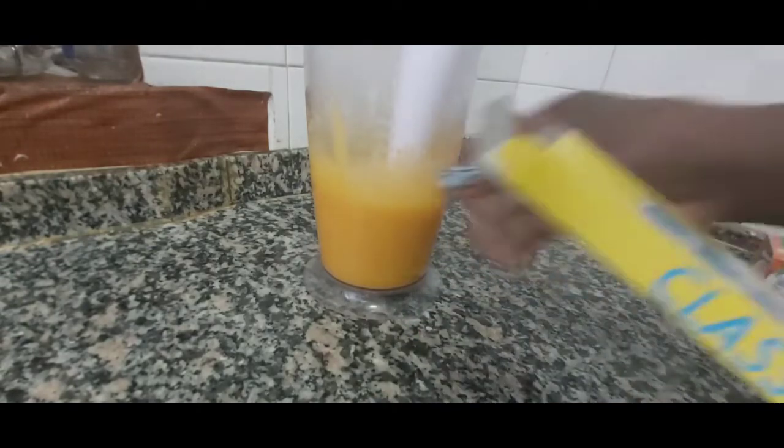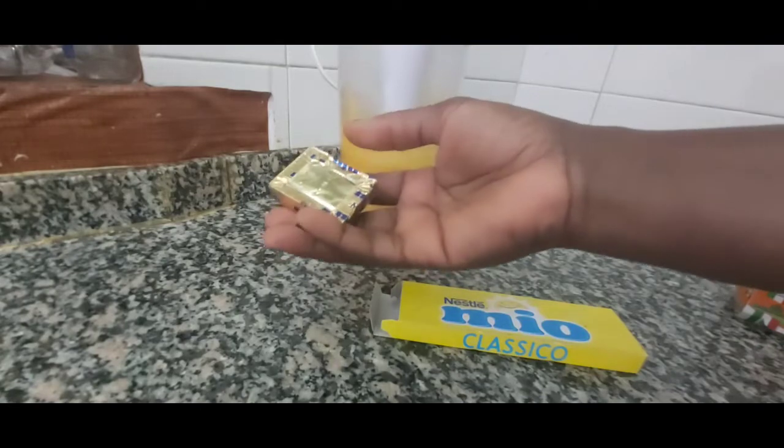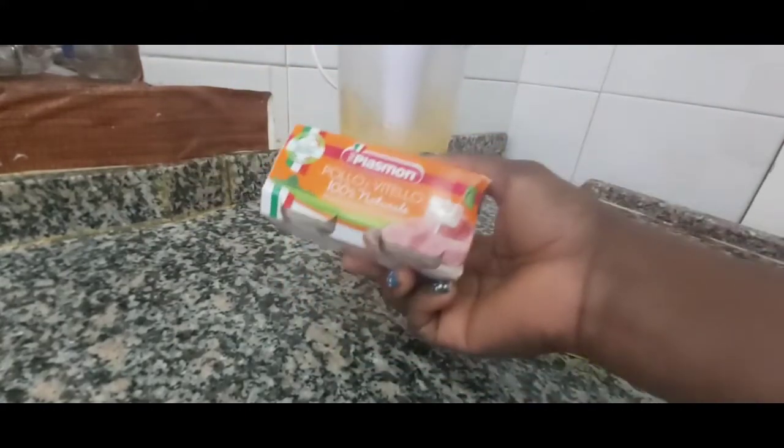So guys, these are the chips that I'm going to use for my baby Mio. So his name is Mio. So this is how it looks inside. If you have a different type of chips, you can use it, but this is the particular one that I'm using. So if you want to add beef or anything, this is a chicken.